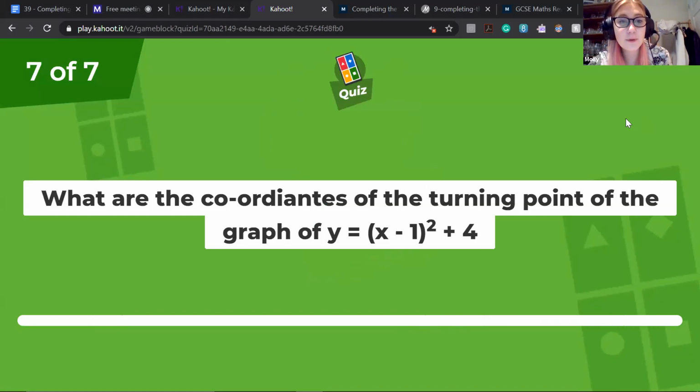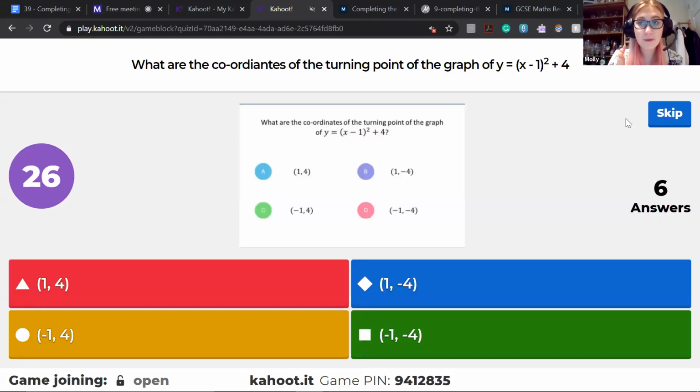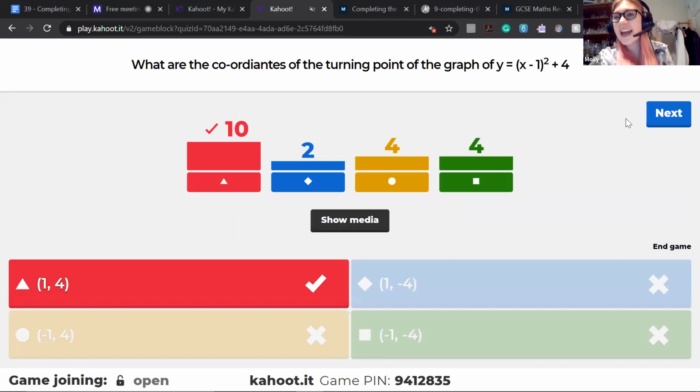This is a super quick one. Just look at that and tell me what the turning points are. So you haven't had to complete the square on it. Can you remember? Let's see, can people remember? Yes, they can. Well done. So we make this one a positive version to make this bracket 0, and then this one becomes a 4.